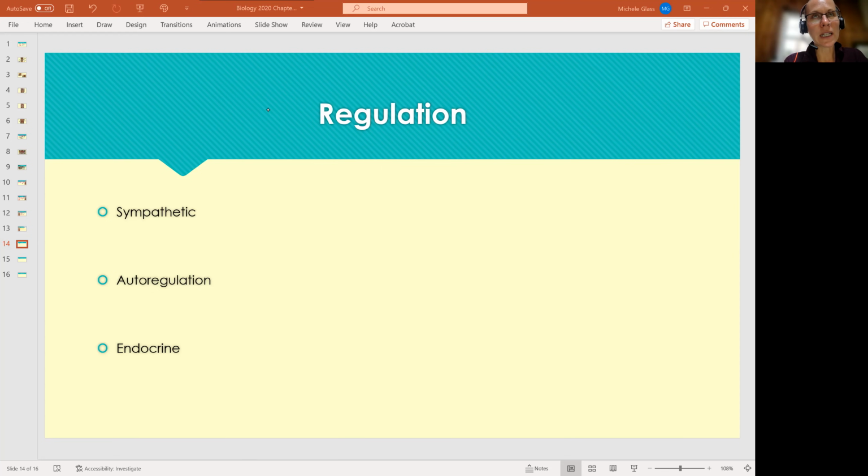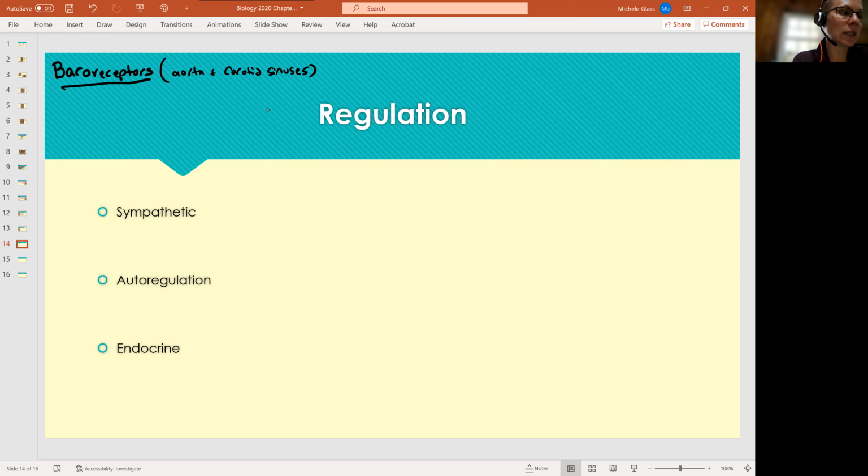It's important to remember anytime we are regulating something, we have to have a way of detecting it. So let's start by talking about baroreceptor cells, which are going to be important. Remember, a barometer is measuring pressure. So a baroreceptor is a receptor that detects pressure. We see that these are located in the aorta and the carotid sinuses. So we're talking here, of course, about blood pressure. And we already know the intimate connection between regulating blood pressure and the kidney.